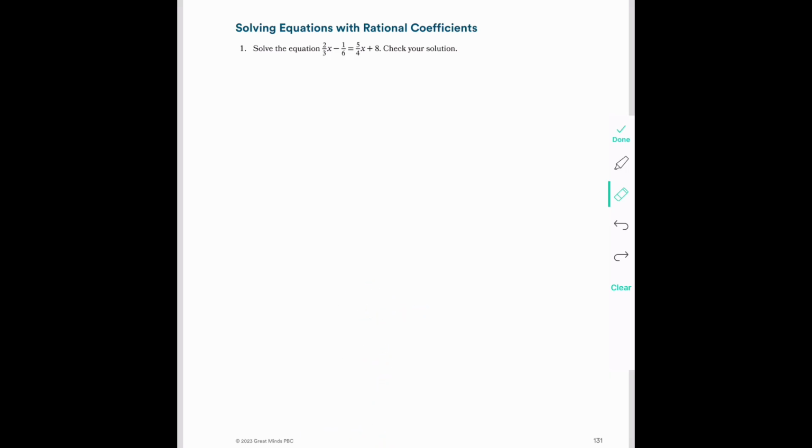All right. So let's talk about the easier way. First, I have to remind you of a property that we went over in class in the last lesson, in lesson 7. We have two properties of equality: the addition property of equality, and the multiplication property of equality. So I'm going to briefly talk about how they work.